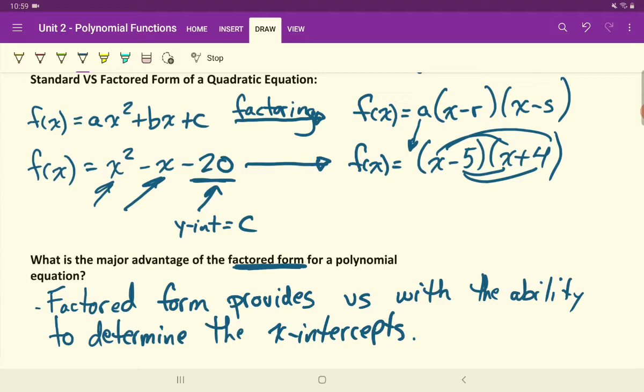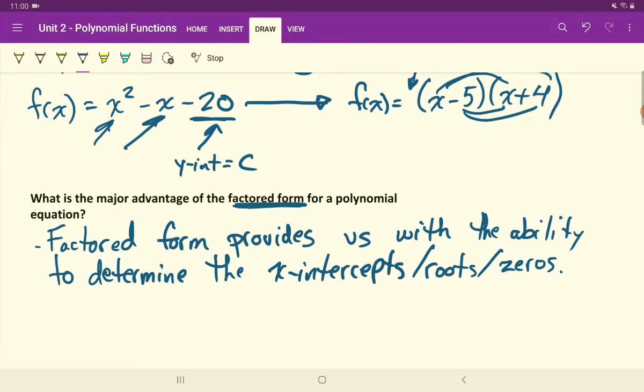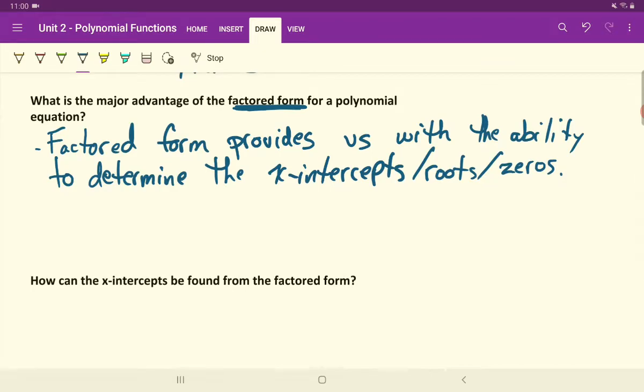So that's a small piece of important information, but even greater is the x-intercepts. Now I may refer to the x-intercepts as the x-intercepts, or I can refer to them as the roots or as the zeros. So you'll see that they're referred to that way in the textbook and various other resources that you find. They're just referred to in one of those three terms. All right, so we have the ability to find the x-intercepts, but how exactly can you do that?